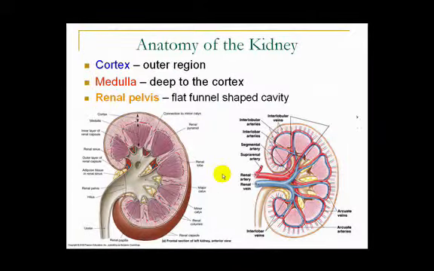So let's review the anatomy of the kidneys before we move into the more complicated physiology. Remember, if we look at a cross section of the kidneys, the outermost region is called the cortex, and then you have your renal pyramids, also called medullary pyramids. This area here is called the medulla. Then you have your renal pelvis, with the minor and major calyxes that lead into it. Urine will enter the renal pelvis and go down the ureters to the bladder.